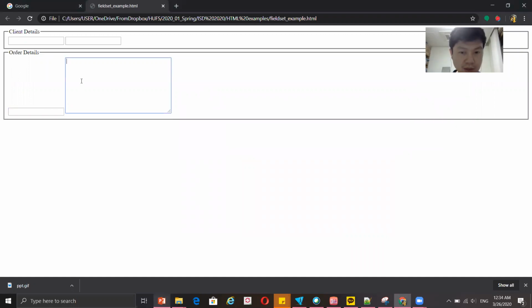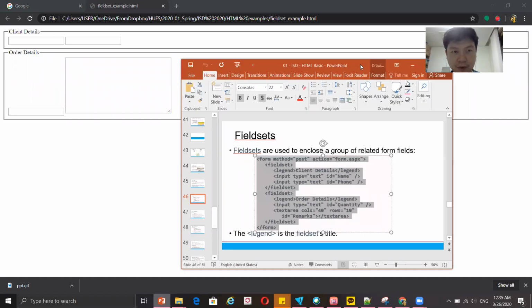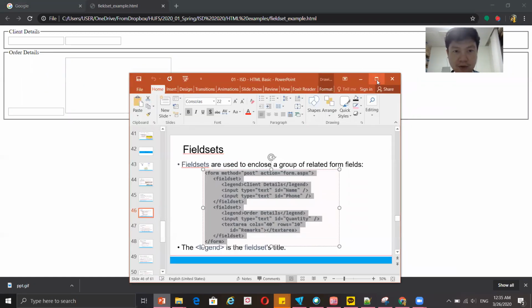The text area consists of multiple lines, so multi-line means there will be many lines in the text area. So this is the simple explanation of the field sets.